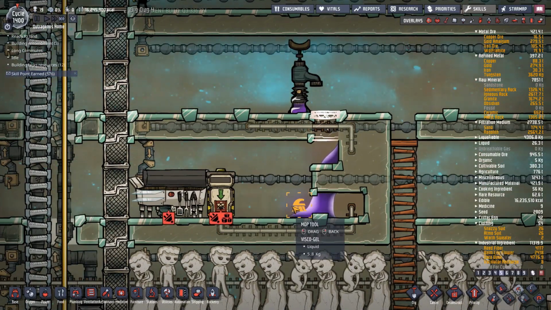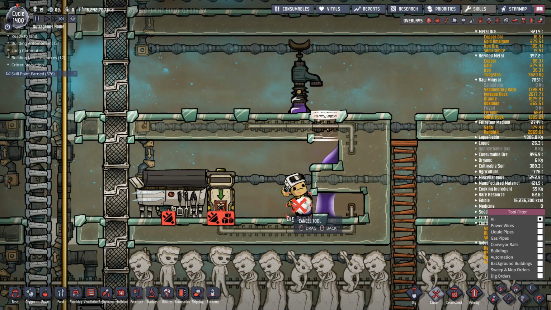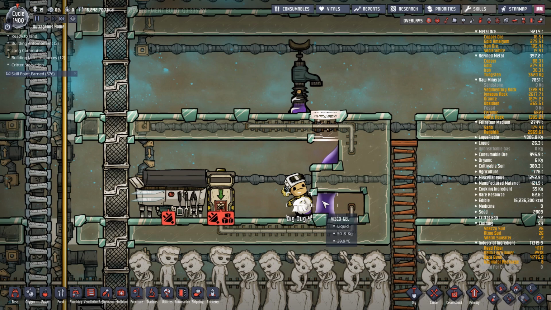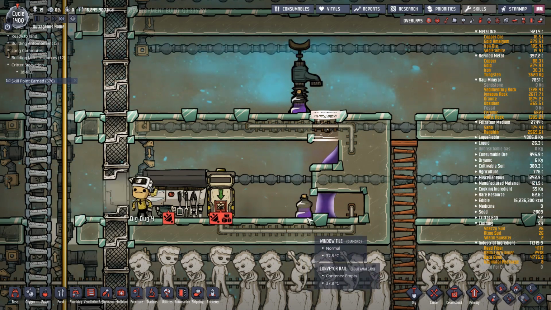You know what? We'll try mopping this spill, and we'll have to keep a very close eye on it. Alright, that's enough of that. I don't want them actually mopping up all the visco gel. If you leave them doing that, they might mop up the whole lot of it, which would be bad.